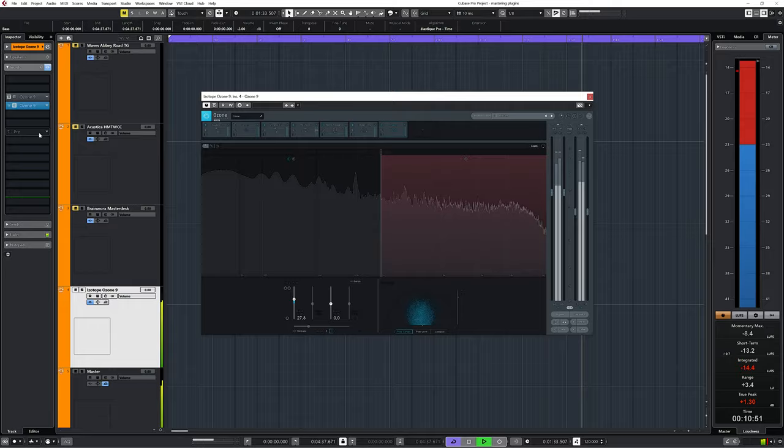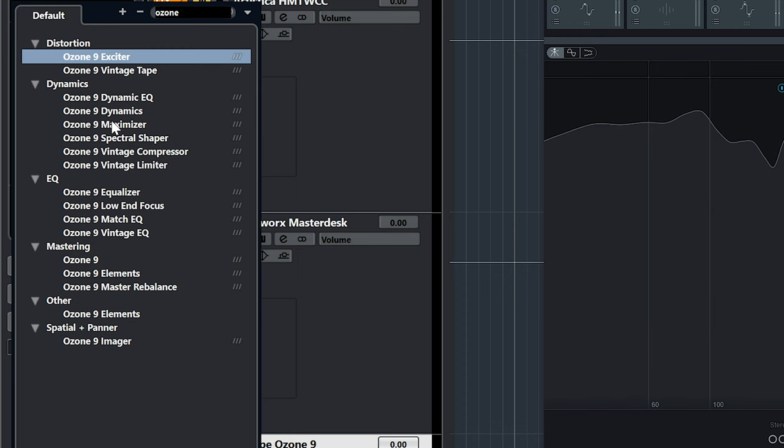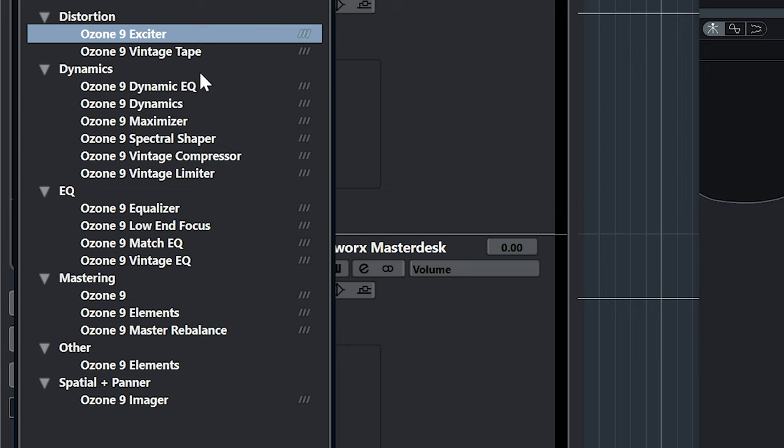Now Ozone 9 is also a sort of a plugin suite. Each of the modules is available as a separate plugin as well. This is a huge versatile option and will make that Ozone 9 can also be very useful outside of mastering as well. Now you might prefer one over the other, and that is perfectly fine.